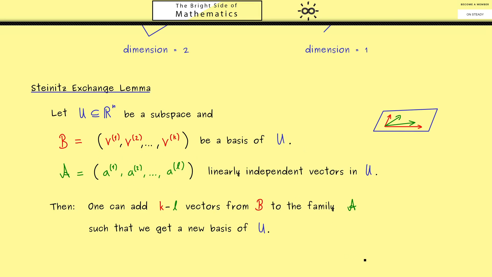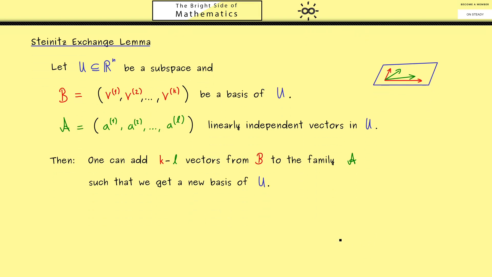Okay, then for the rest of the video, I would say I give you the idea how to prove this statement here. So formally, what you can do here is a proof by induction. And in order to give you the idea how to do this proof, I show you the case that L is equal to 1 in all details. Indeed, the idea here is that we just form the union with B and A. Of course, when I write the union for families, I just mean the extended family here. In other words, we first have the v vectors and then the a vectors. And in our case here, we just have one a vector.